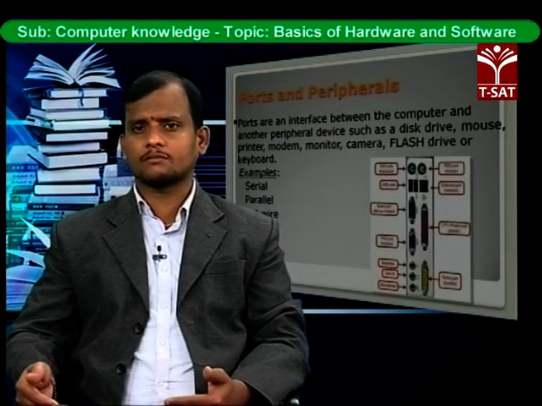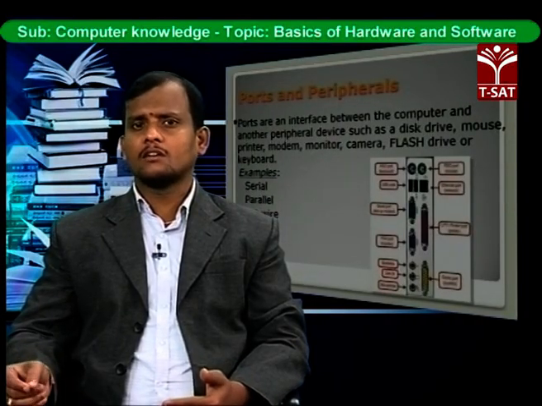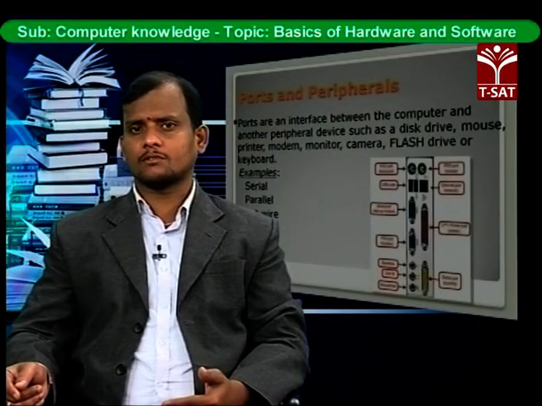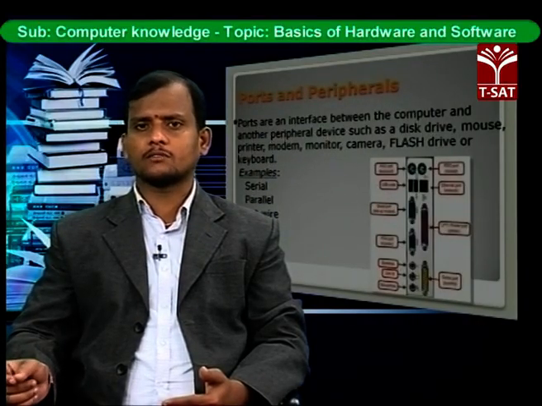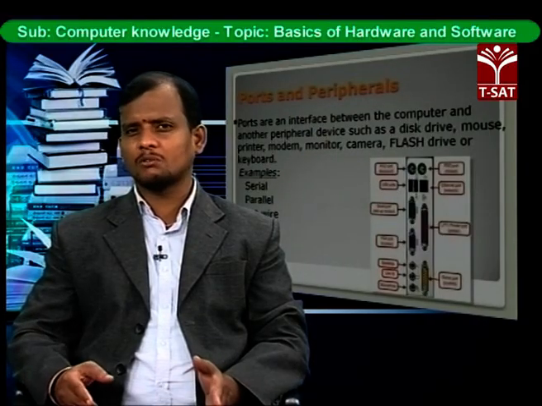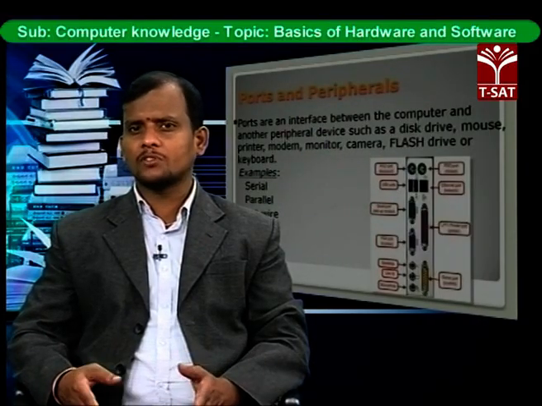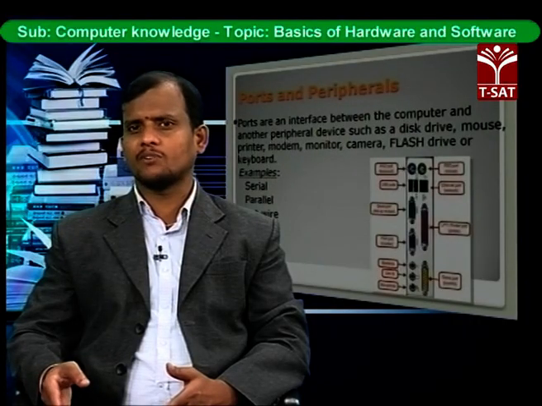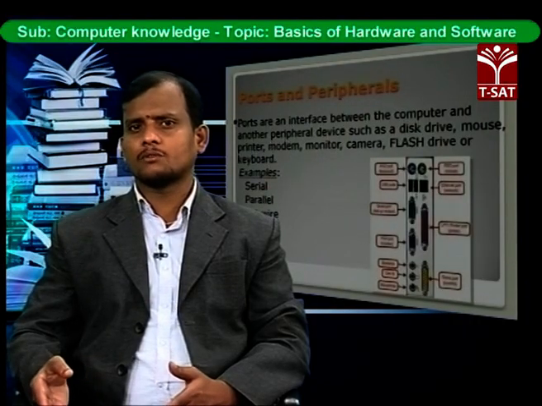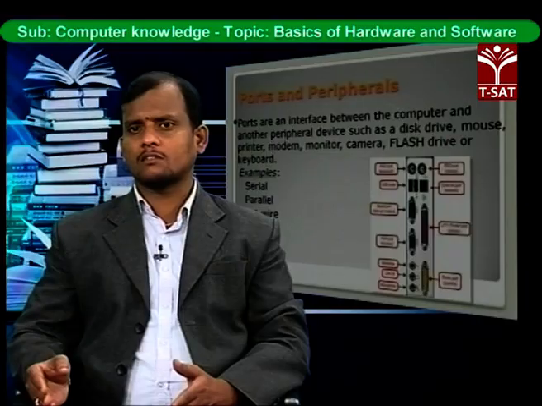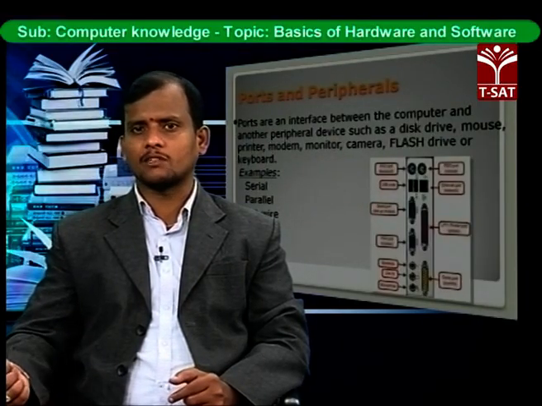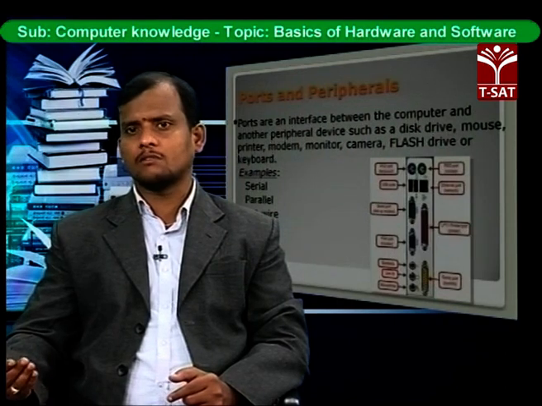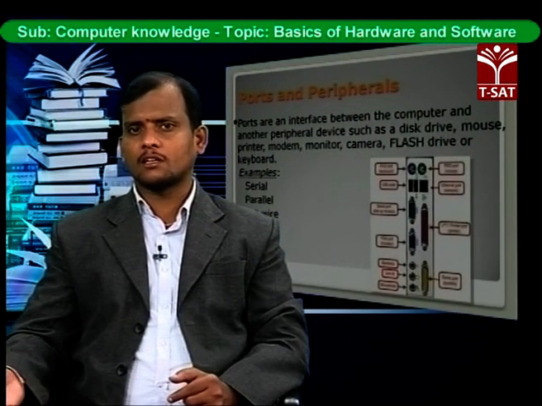So all this stuff which you are connecting, you can connect through ports. That is called ports, where you can connect all your peripheral devices. So here again two terms, one is ports, one is peripheral device. Peripherals, you can call it peripherals. Ports is nothing but the slot, the point where you can connect. What you are connecting is the peripheral device, like drives, mouse, printer, all kinds of stuff.